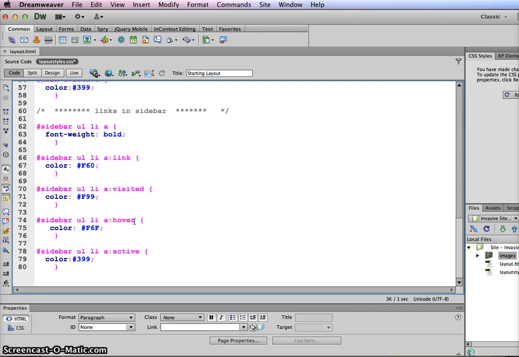So this will apply like for a hover to a link that's inside a list item that's inside a UL that's only in the sidebar. And so we can change around all these colors and that'll make it just set our sidebar menu to do something different than what's in our main content. And so that's what we'll do next time, is see how to make it into kind of a menu bar type of thing.